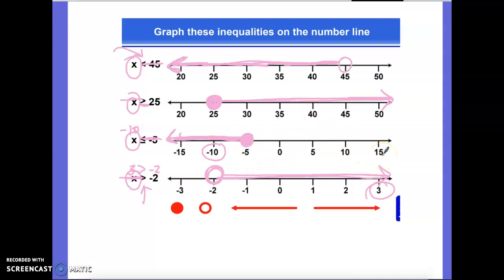So if you want to write down that greater than or equal to and less than or equal to, these are closed, and greater than and less than are open. If that helps you to know that your greater than or equal to, less than or equal to are closed, greater than and less than are just open circles.